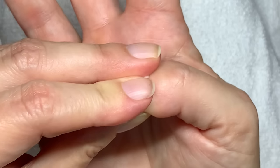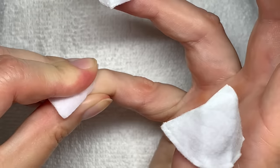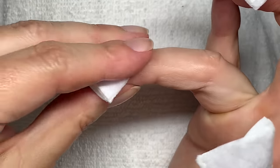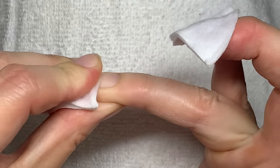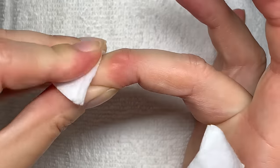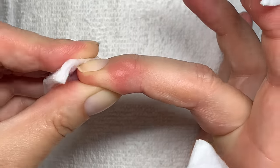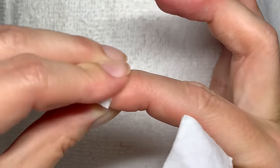So when you press the pad down, it sticks to the nail polish and then you can just pull it away nice and clean. So again, give it some pressure and pull it down nice and clean. So this is going to be very, very simple. I'm just going to shape my nails and then do the cuticle detail. And I'm going to do a dry manicure.